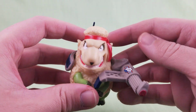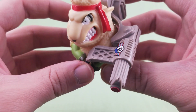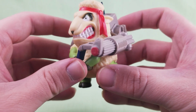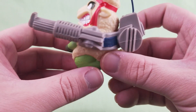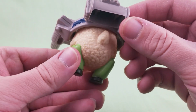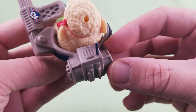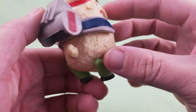Last up for the Rams is Sergeant Wooly Pullover. Wooly has a very Rambo vibe while wearing his red headband. He comes with his bazooka that wraps around him. The bazooka is mostly light gray in color, with dark blue and red.